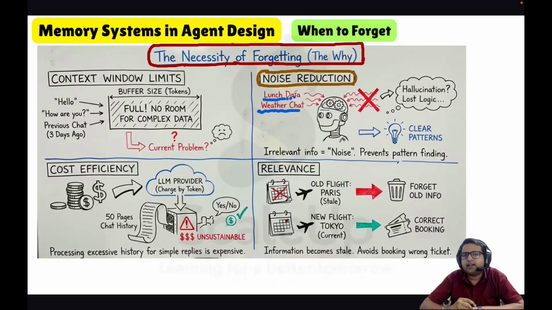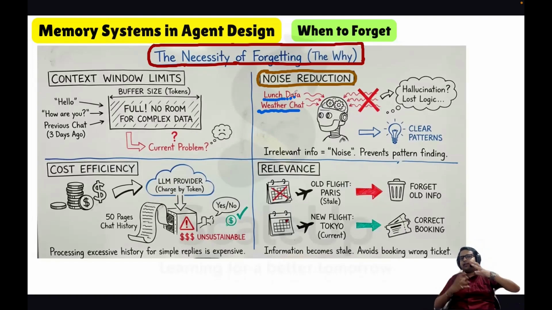That lunch data becomes noise because it has nothing to do with the weather chat. Similarly, if the model tries to find patterns in that noise, it may hallucinate or lose track of the coding logic. So the idea is very clear that here we have to forget the lunch data.